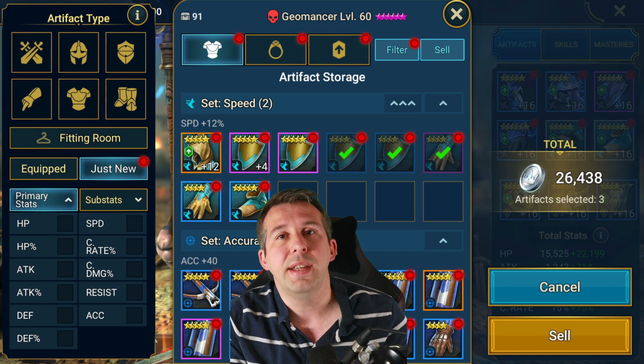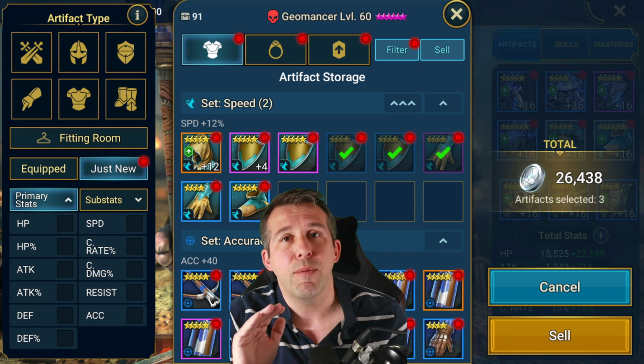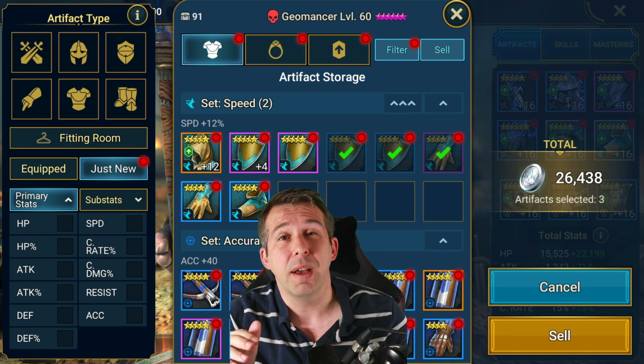Boots. 99.5% of the time, your champions will be wearing speed boots. Every single champion, without fail. Every champion, guys. Speed boots. Like 5-star at least. Yeah?